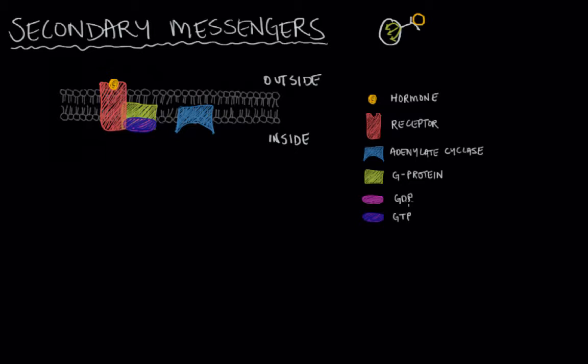What happens is that enables the G protein to move through the cell membrane and interact with adenylate cyclase, and so that activates the adenylate cyclase. As an enzyme, the activated adenylate cyclase facilitates the conversion of ATP, which is the energy currency of the cell, into cAMP.